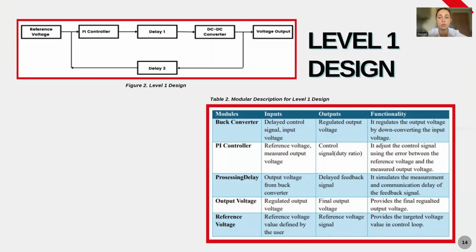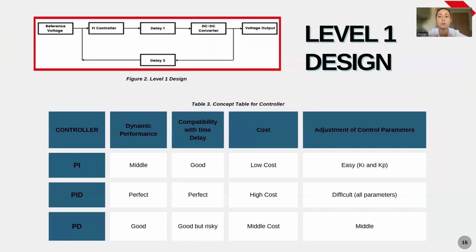The buck converter was chosen as a time delay DC-DC converter. For this purpose, the method of exponential elimination in the characteristic equation of the system was adopted. We have made a benchmark for using the appropriate controller. We decided to use PI because it's widely used in the industry, it's economical, and its parameters can be easily adjusted.